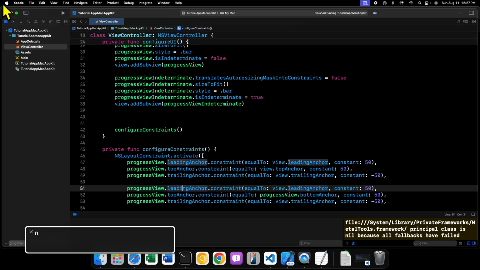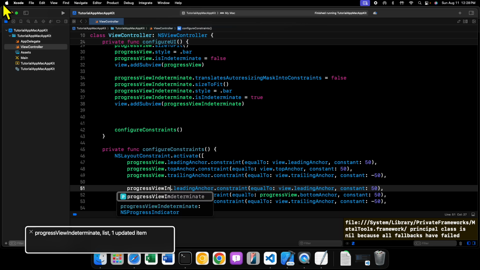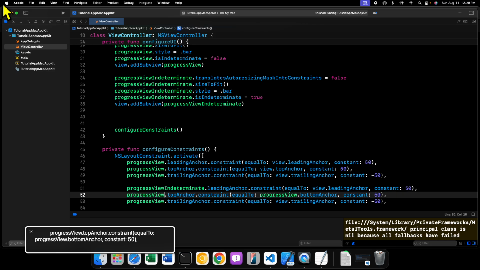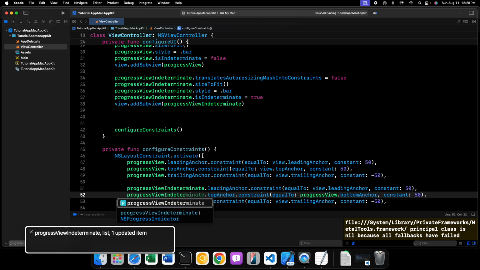Now let's change progressView to progressViewIndeterminate here as well. All right. Indeterminate.